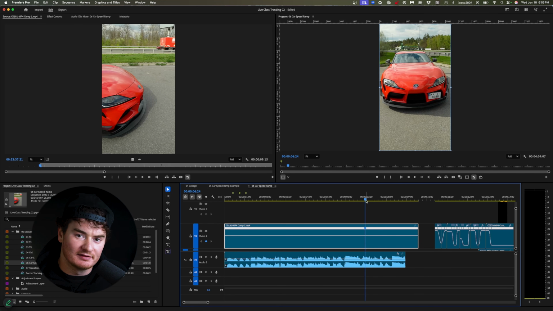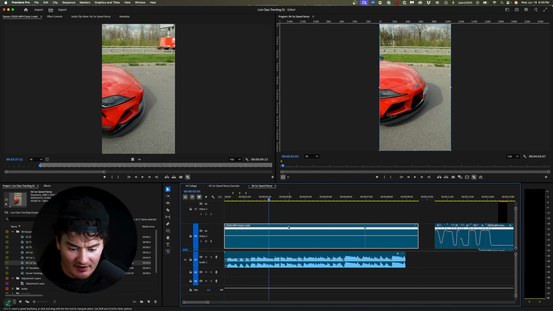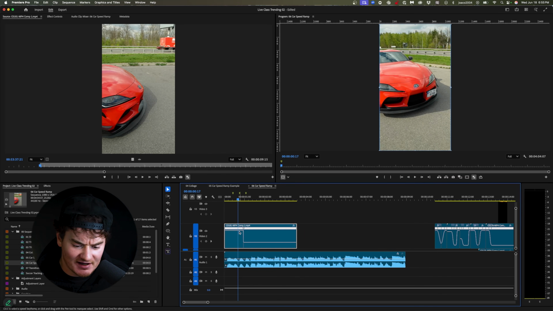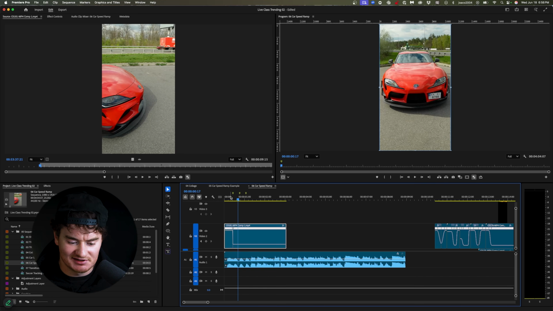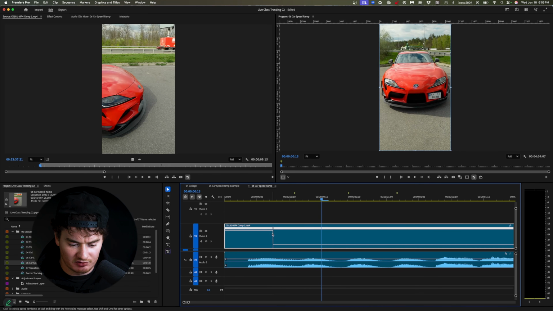So right now I want this to stay at 100, but I want to speed up this side. So I'm going to do that. And I'm just going to click and drag this line all the way up. I'm going to speed it up a lot, bring it up really high. I'm going to start with 700. See how that looks. Not fast enough, so I'm going to go higher. Let's go around 1600. So that happens. That looks a bit better. I'm just going to bring it up even further. You can really add a lot of speed. I'm going to 2300 and that looks pretty good.